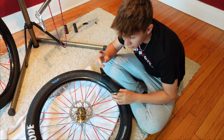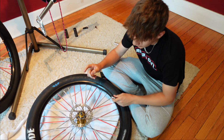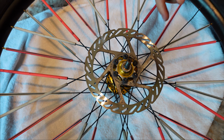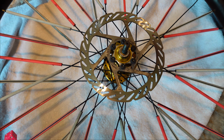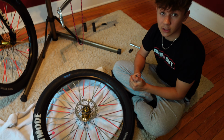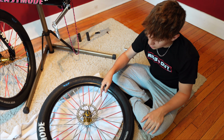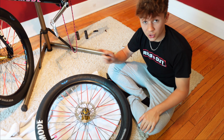So yeah, make sure when you guys order these brakes that you check what rotor is currently on your bike. Right here, you can see 160mm is the size of this rotor. Make sure you guys check the specs of your bike if you can't find it. But yeah, if you guys want everything to fit right, make sure you order the same size rotor that you already have.